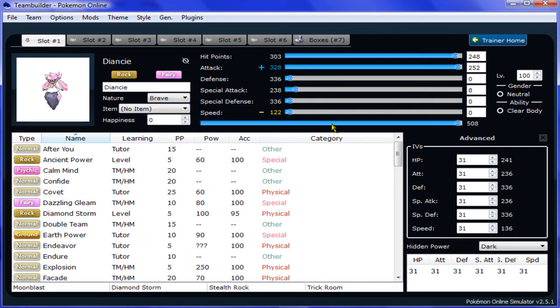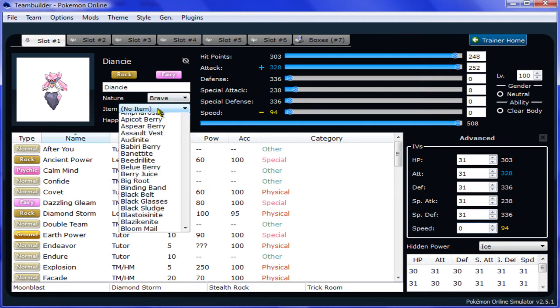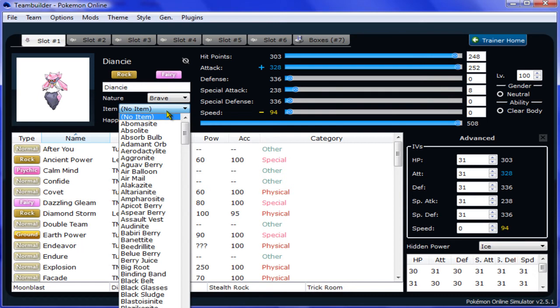And we'll go with a Brave Nature. Now remember, for Trick Room teams, the slower the Pokemon, the better. So we're gonna want to make sure that all of our Pokemon have 0 speed IVs and a negative nature in speed. So Brave Nature is what we're gonna use. And since Diancie's bulky, you can see it has good defenses and decent offense. We don't have to give it Focus Sash, because it's not frail in any way. So what we could do is give it Mental Herb instead.